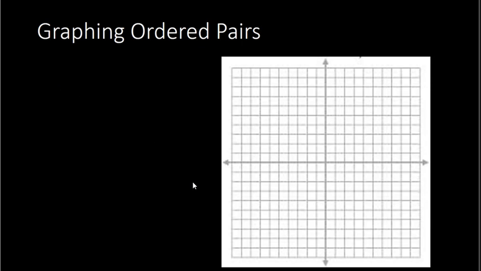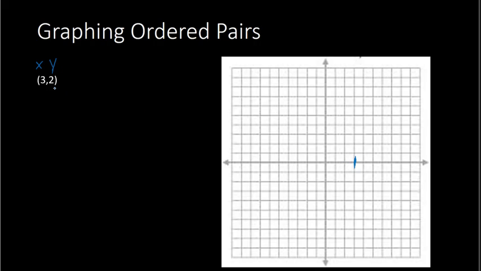Next, we need to know how to graph ordered pairs. For example, if we had the ordered pair 3 comma 2, how would I graph this? Well, 3 is your x value and 2 is your y value. So x is left and right. Okay, this horizontal line is going to be your x-axis. So if I go 3 in the positive direction, positive 3, that will be 3 to the right. So I go over 1, 2, 3. That takes me right here to this point.